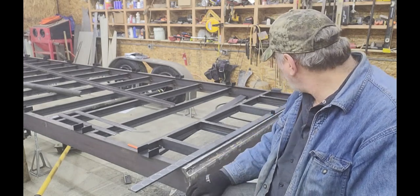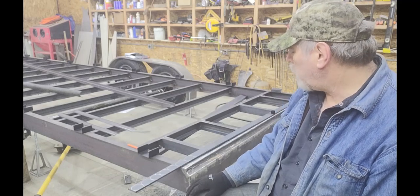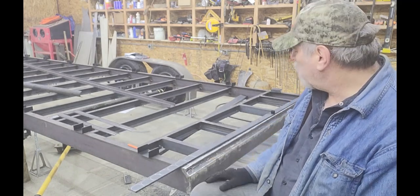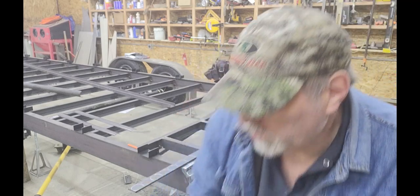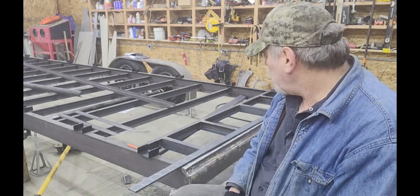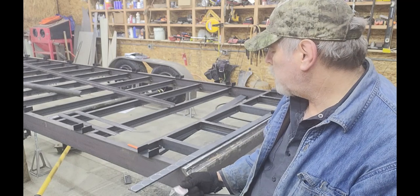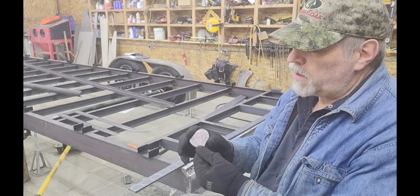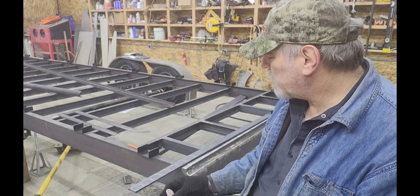The ramps themselves have three ears each — two on the outside, one directly in the middle — and there are four hinges for each ramp on the trailer. That allows the most support and still lets the ramp slide all the way to the outside or in to where both ramps touch in the middle. The ears are three-eighths thick, both on the trailer and on the ramps. This is where a CNC plasma cutter or water jet would be really handy because I've got to cut out a total of 13 of these ears.